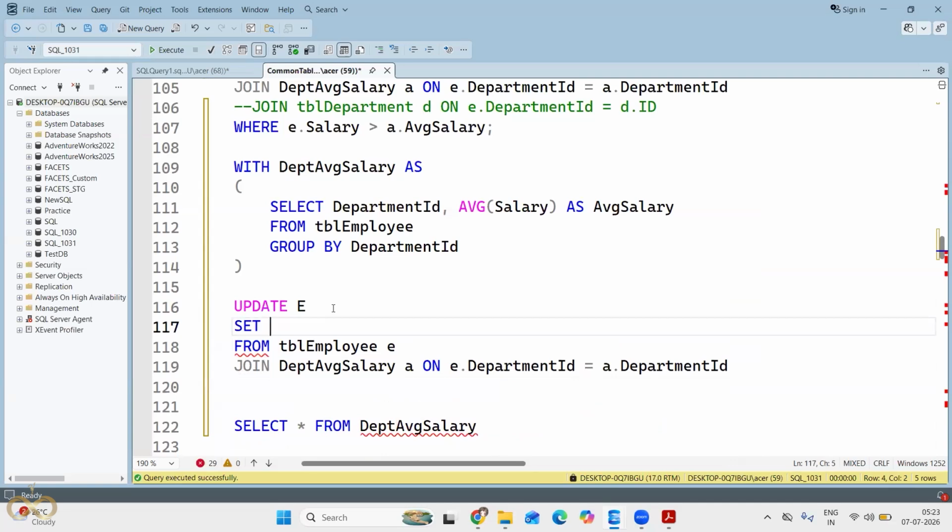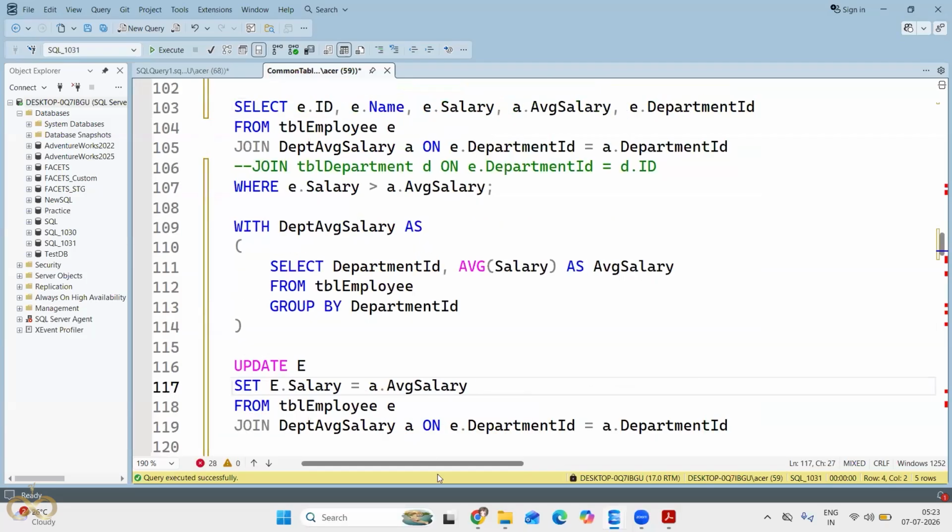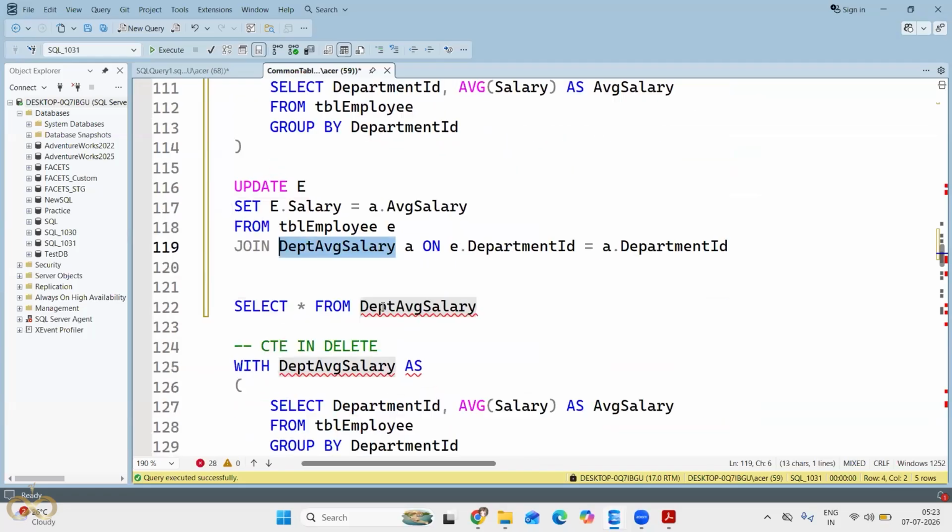So what I need to do is set employee salary equal to the average salary of the department. Where is the average salary that we have calculated in the CTE? It is present in A, and A is nothing but the CTE table. So this is how I can refer to the CTE in the update statement as well.